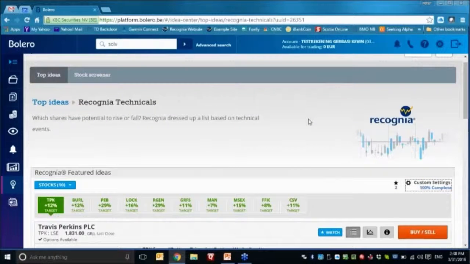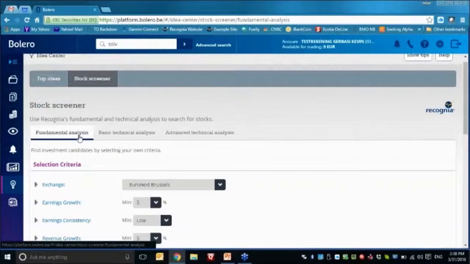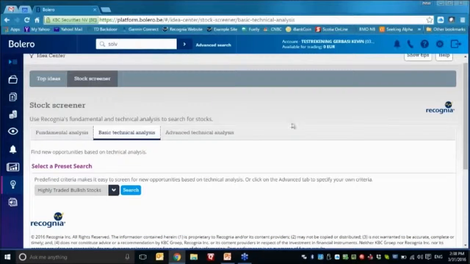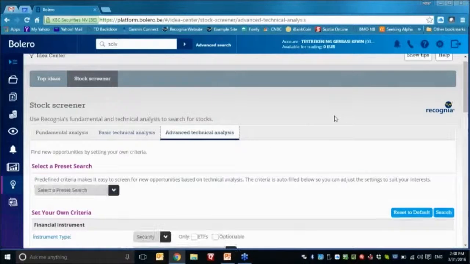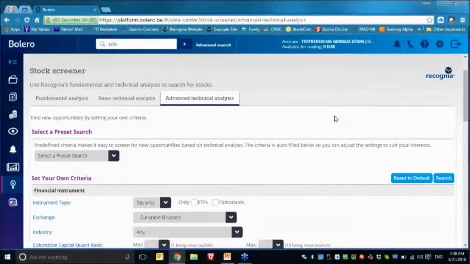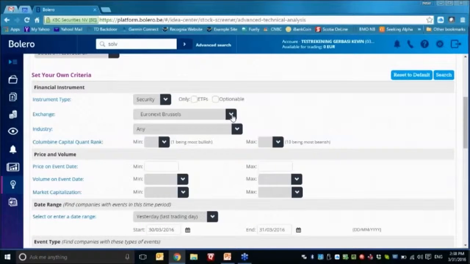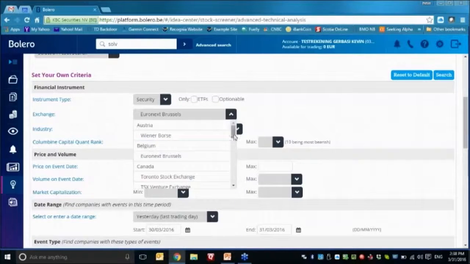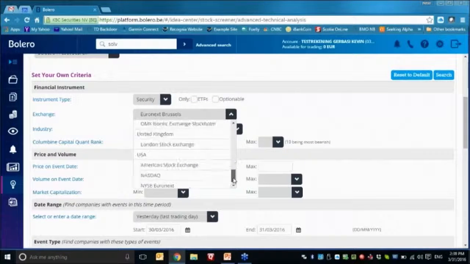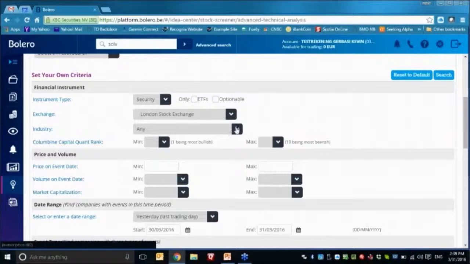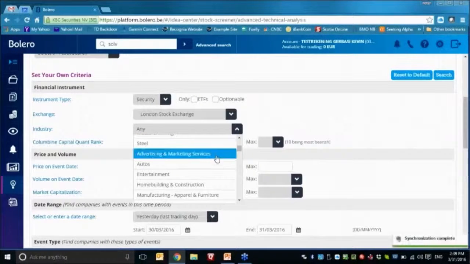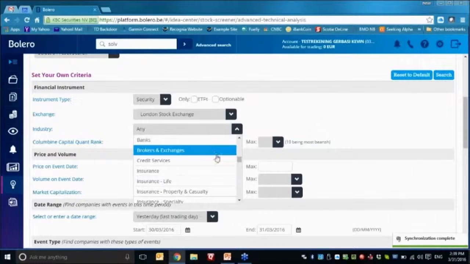The other thing I'll mention while we're on this page in terms of getting some trade ideas is there are some interesting stock screeners available. So there's a fundamental screener, there's a basic technical analysis screener, and we have what's called the advanced technical analysis screener. I'll just quickly show you the advanced one. Let's suppose I was looking for a very particular kind of trade idea. I want a trade idea from a particular part of the market. So maybe I think that the financial services sector is a little bit oversold right now. I could say that I want to focus on financial services stocks, and I could pick the exchange or country. So maybe I'm going to say in the UK, the London Stock Exchange, and I care about, let's just see here, let's try and find banks. There we go.